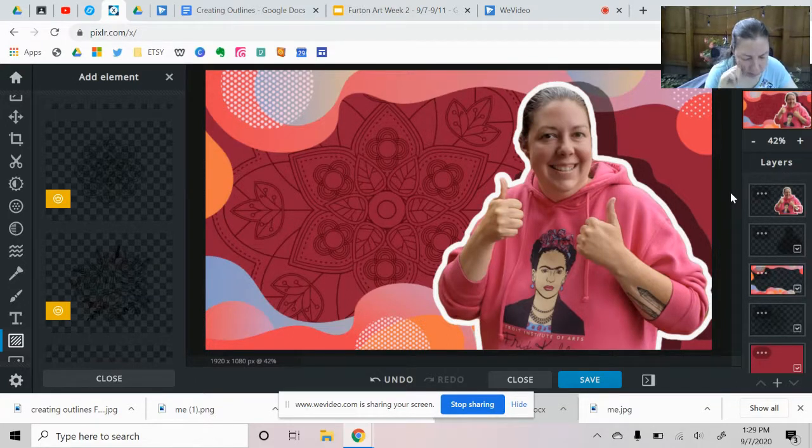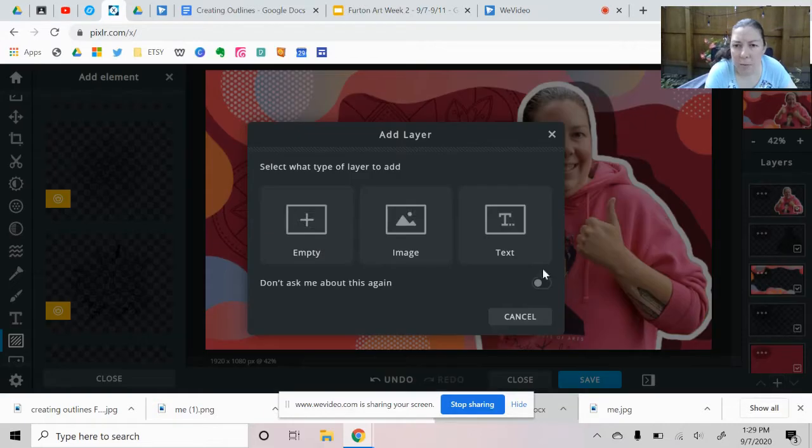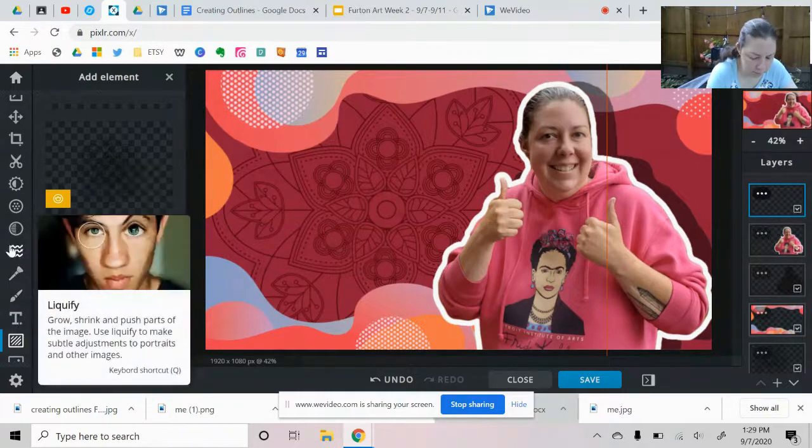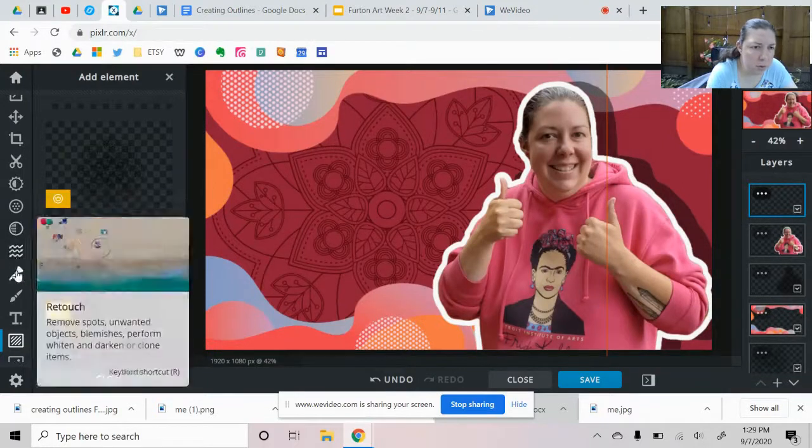So the next thing I want to do is add a new blank layer. So I'm going to add a blank, so it's empty is what I want. And it shows up at the top here. And I want to add some shapes now. So I'm going to choose the drawing tool.